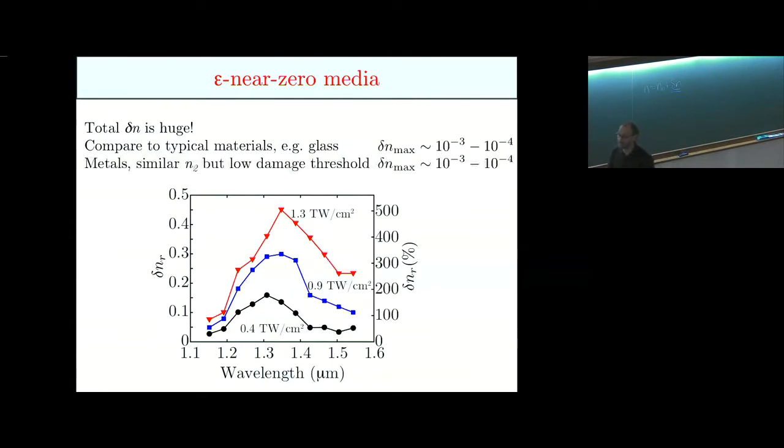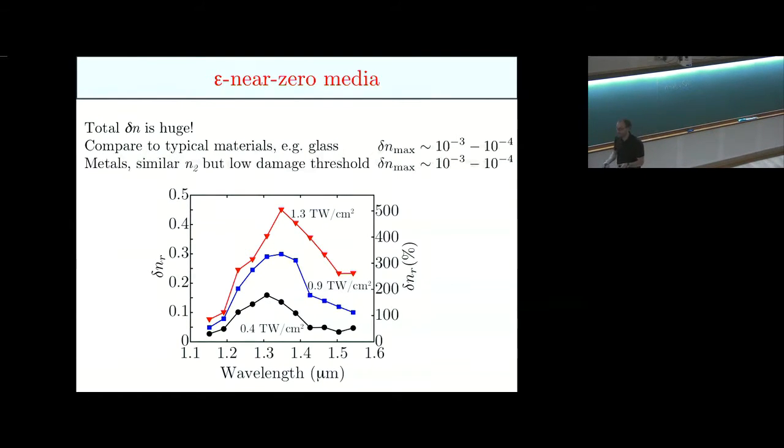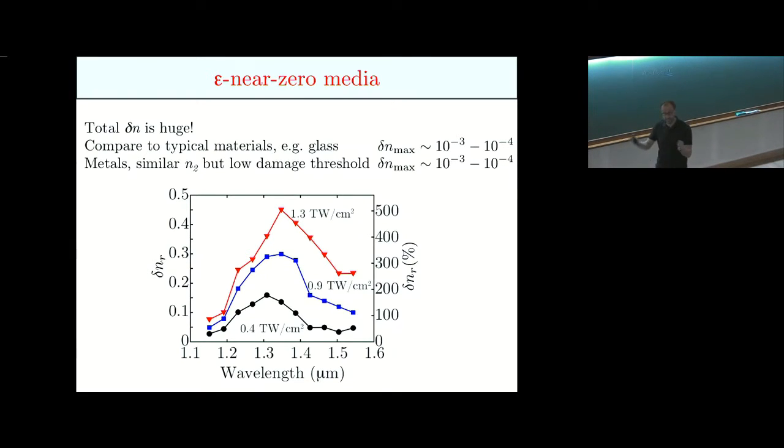If you go and take fused silica glass, for example, and ask yourself, what's the maximum delta n I can achieve? It's usually of the order of 10 to the minus 3 maximum. And then after that, you start damaging the material. And here, all of a sudden, we have something which is two orders of magnitude larger, and puts us in this non-perturbative regime. And again, I think there are some very interesting questions there. We need to really go back to the textbook physics and try to rewrite how you actually derive these nonlinearities in the first place.